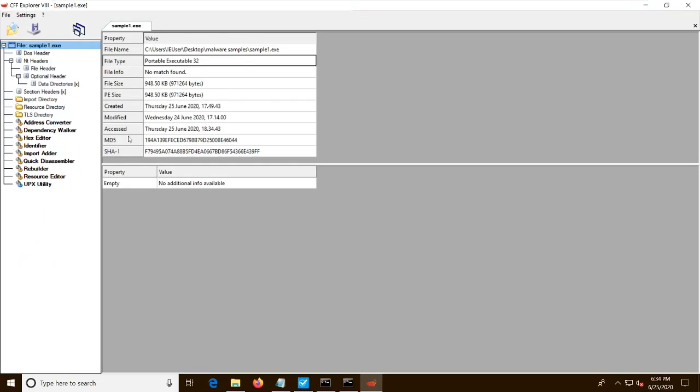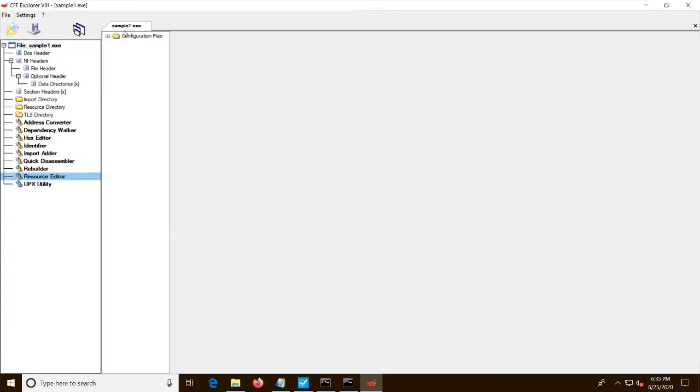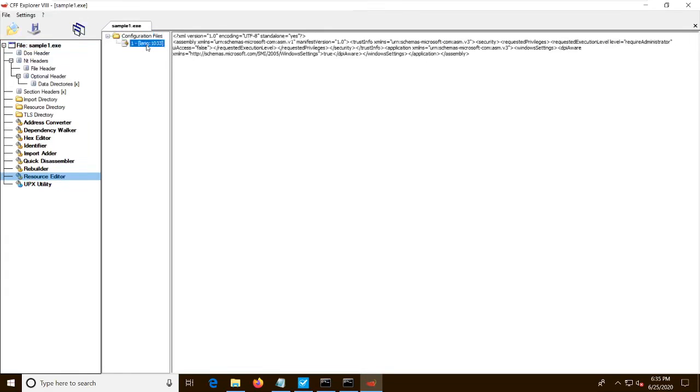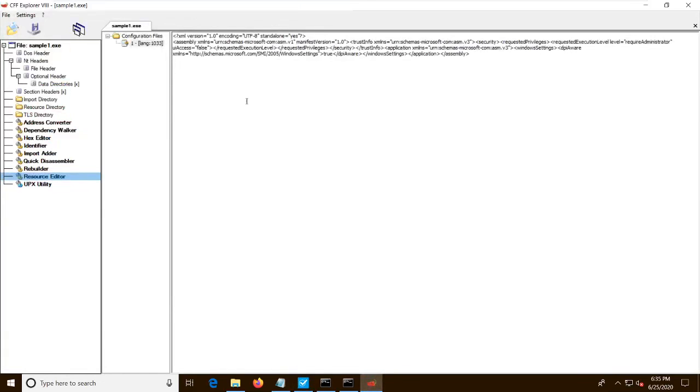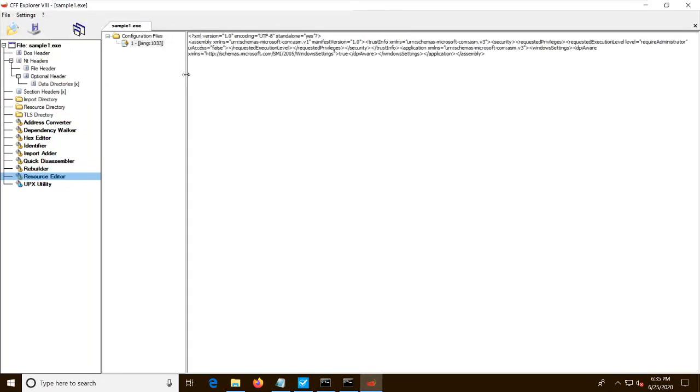The thing I really wanted to highlight here, that I'm a big fan of, is the resource editor. The resource editor doesn't really do anything snappier than the resources section in PE Studio, but notice we've got some information that PE Studio doesn't provide us. When I come over here with the resource editor, I've got a hex dump or a string dump, an entire string or hex dump. If this is arbitrary binary data, and there may be more files in the resources, we'd have all that here. So I'm a big fan of CFF Explorer for that. I don't have to dump it and then move over into a hex editor. It's just all right here for me. So I'm going to go ahead and close out sample one.